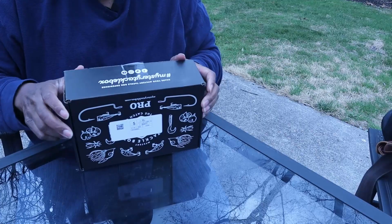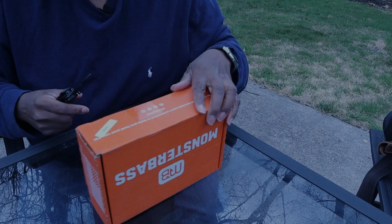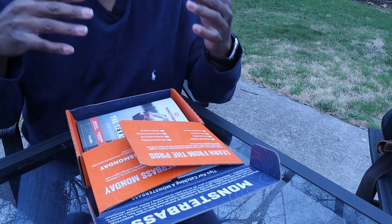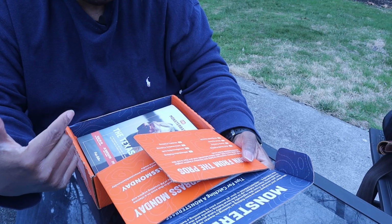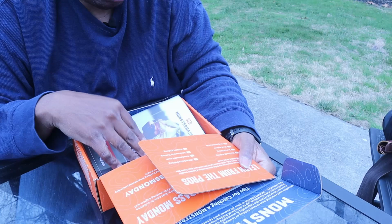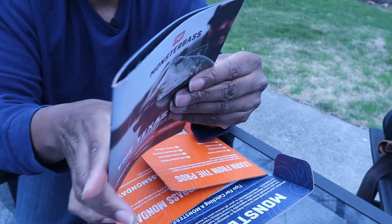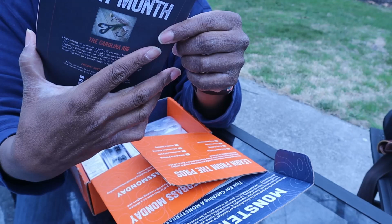And let's check out the Monster Bass box for the month of March. Okay, so here's the Monster Bass box for the month of March. Similar to the Mystery Tackle Box, Monster Bass is a monthly subscription box that sends you a variety of baits and lures and terminal tackle. They also have a monthly newsletter or pamphlet or magazine in the box. It gives you some all-around fishing tips and usually some information on the lures that are contained in the box for the month.